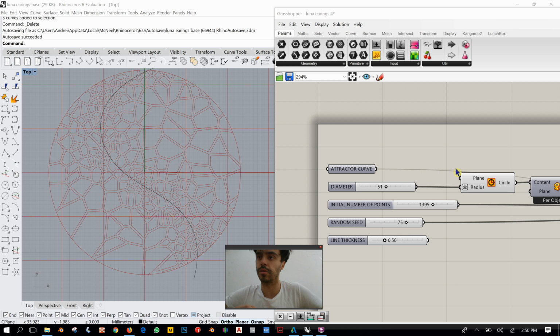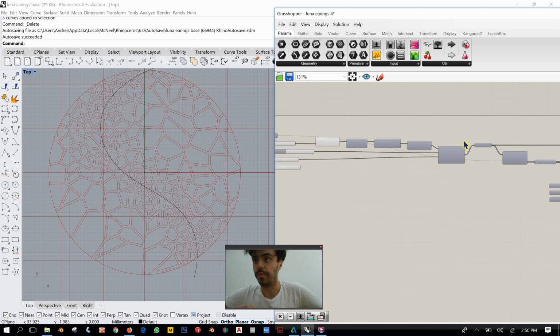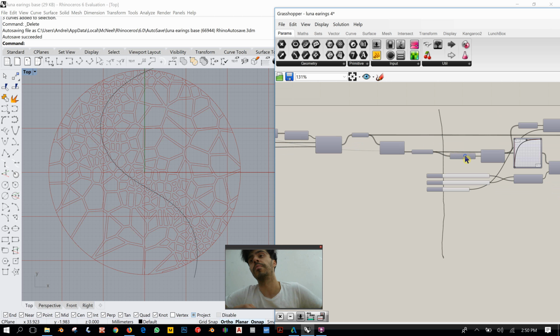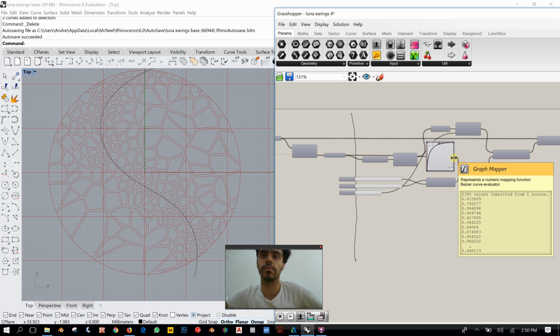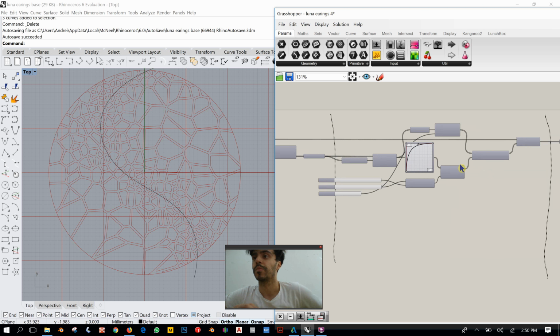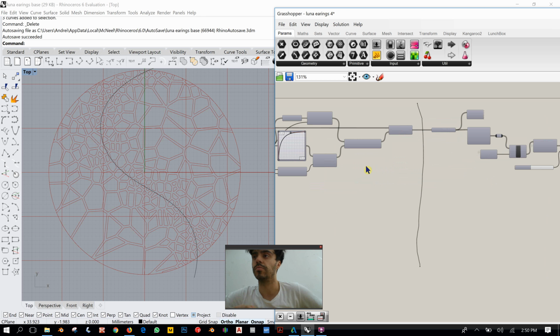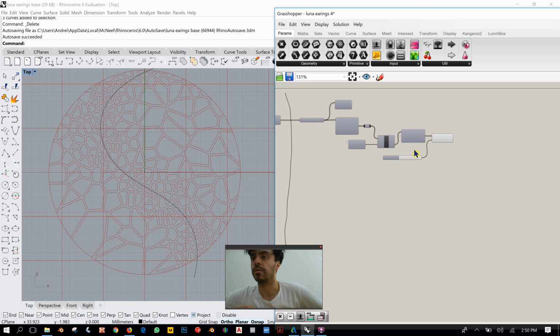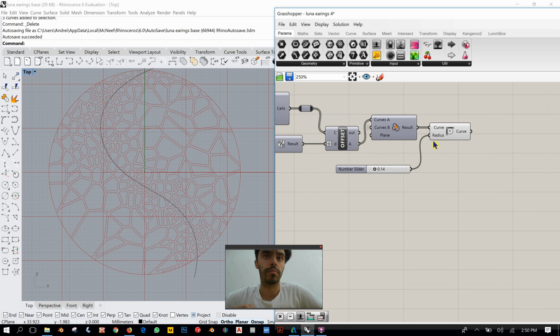But it's also sort of a cliche because of that. But for an exercise as a starting way to learn Grasshopper is fine. Plus, it looks nice, so whatever.